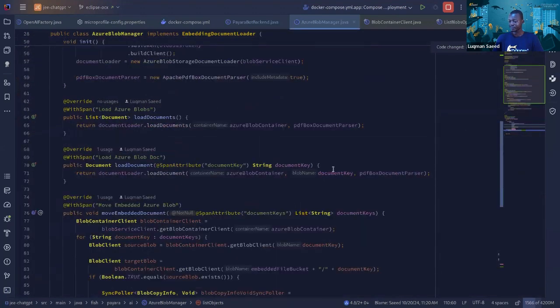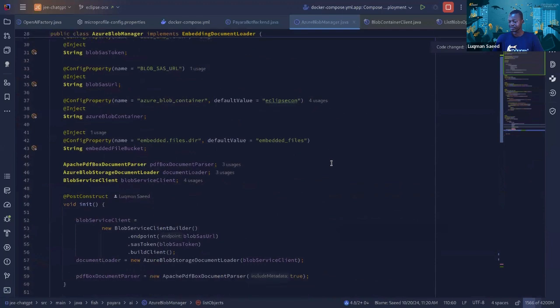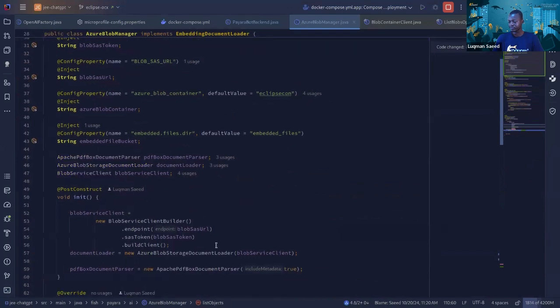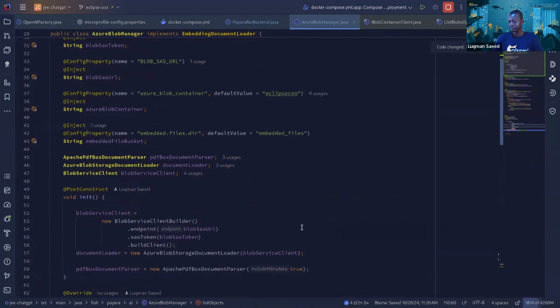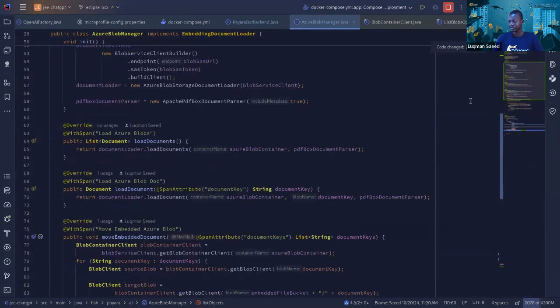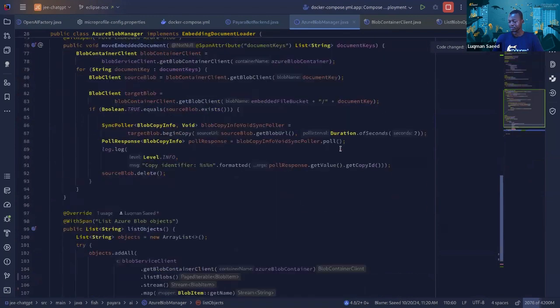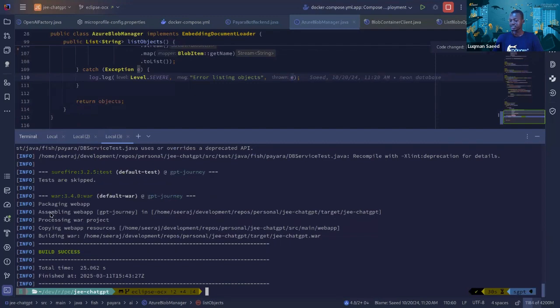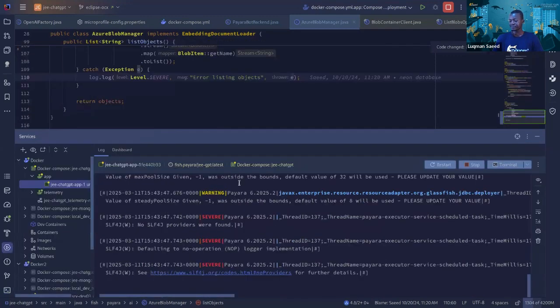Okay. So let's give this a shot again, and then wait for it to scan.